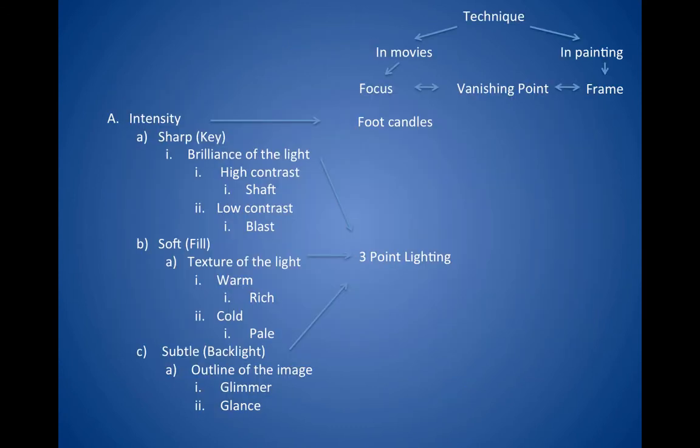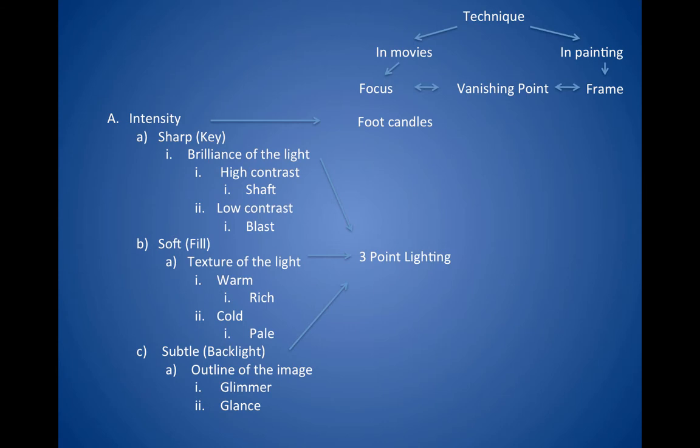In our technique in painting, we have vanishing points and framing to allow where we focus our interest in looking through the light. In the movies, we have what we talked about earlier in three-point lighting. We have to think of foot candles, how intense light is, and we have to figure out which light we're going to use. It's a key light, which we'll only use if we want it to be high contrast, or if we're going to add the fill light to lower the contrast.